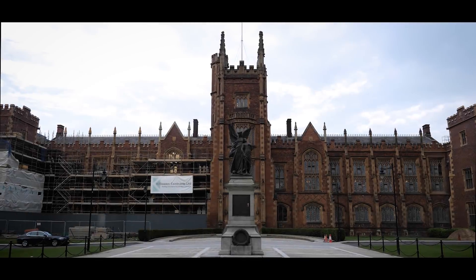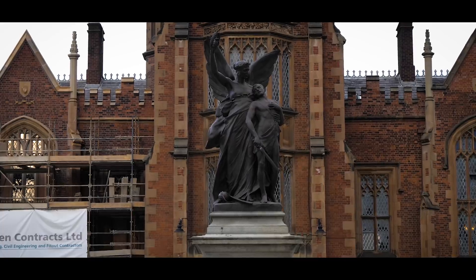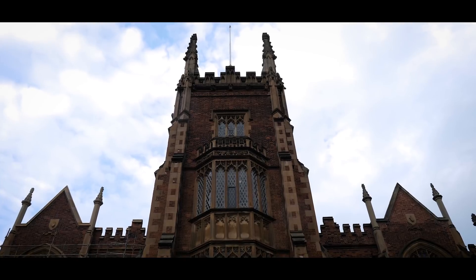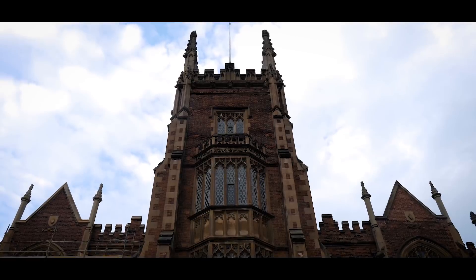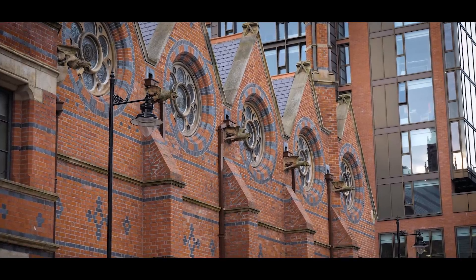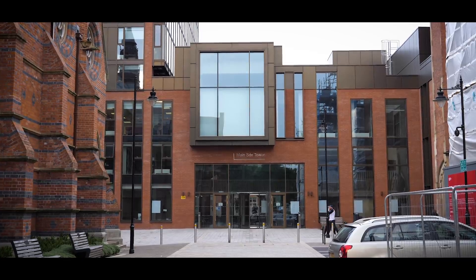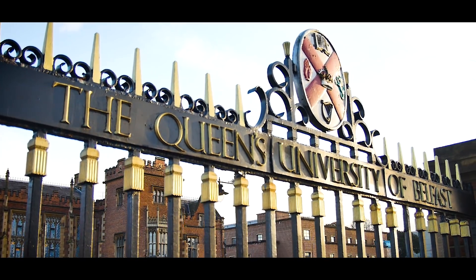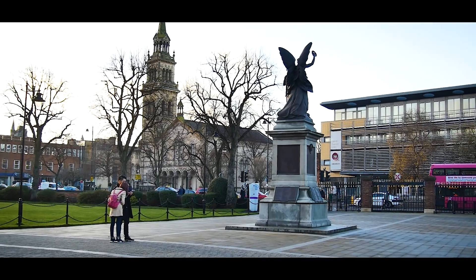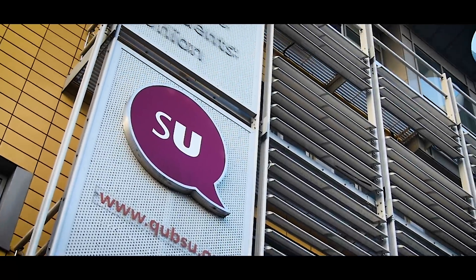Coming up to Queen's University, part of the Queen's Quarter — one of Belfast's six cultural areas — Queen's opened in 1810 and was granted university status in 1908. It's one of the largest employers in Northern Ireland with a global reputation for research. Famous alumni include former Irish president Mary McAleese, poet Seamus Heaney and actor Liam Neeson. You can walk around the grounds, and across the road Queen's Student Union is great for a coffee or lunch.